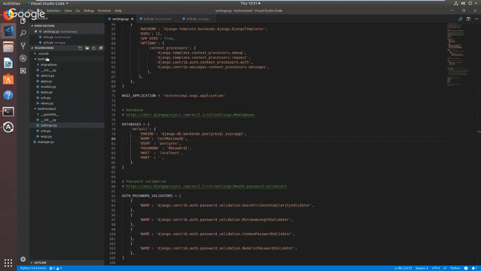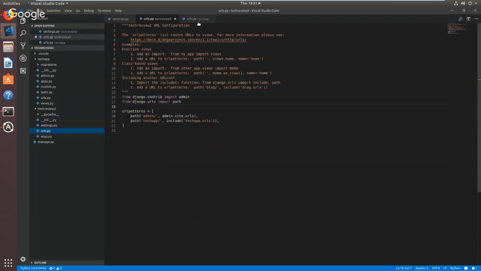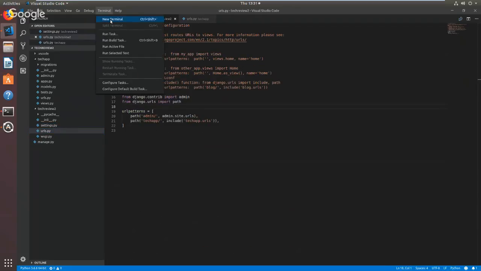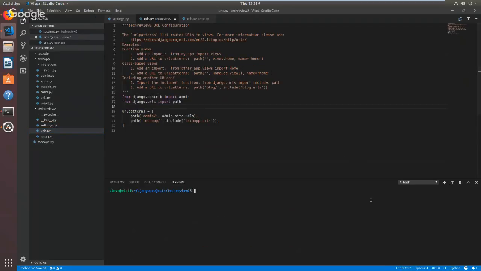All right, so we'll go back to URLs here. I'm going to add a terminal. I haven't done that yet. I may need to set this up to be in the environment, so I might need to do cd and then do source env01 then activate.